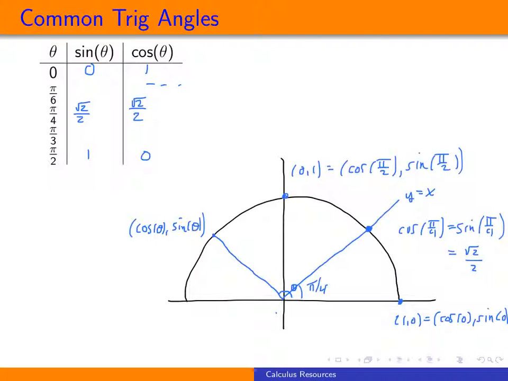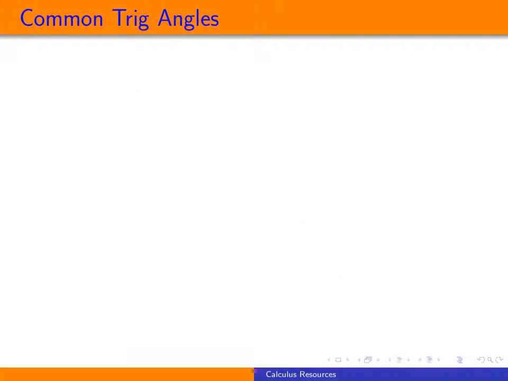Now, what's happening at pi over 6 and what's happening at pi over 3 is typically where we need to think a little bit harder. And what I find is that students usually remember what the possible values are. It's just pairing them up. So we know that these are going to end up being 1/2 or root 3 over 2 from our experience. The question just comes down to which one is which. And I have 3 methods here that might help you to remember this. The first method is to use the 30, 60, 90 triangle.